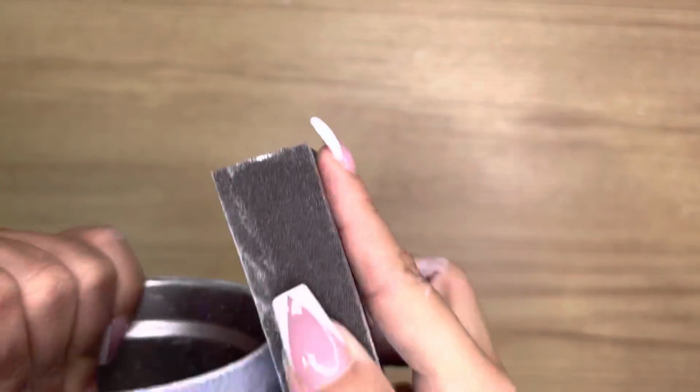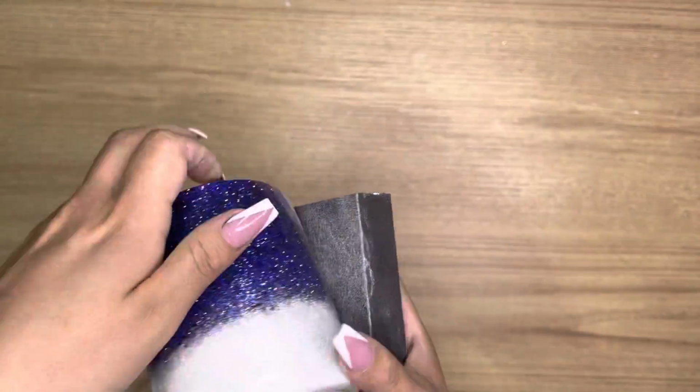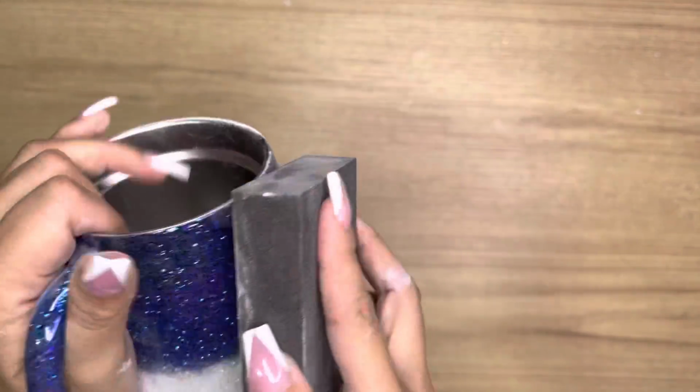So after this, I'm just going to wash this with water and dish soap. I'm going to dry it with a paper towel, and then we're going to go ahead and move on to the next steps.